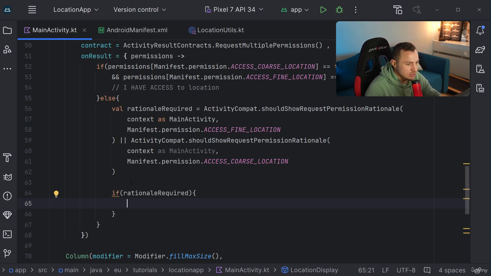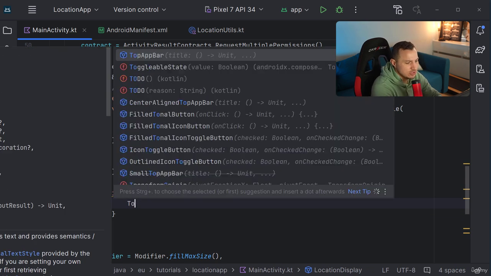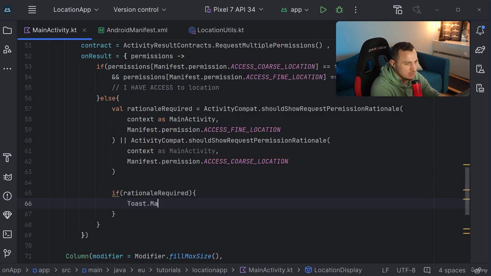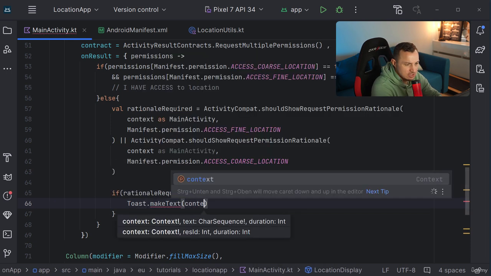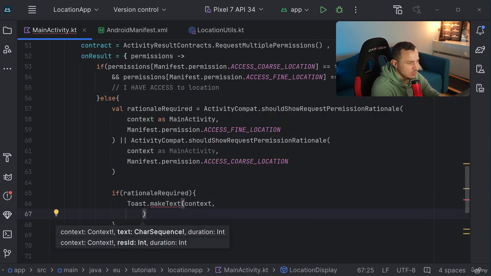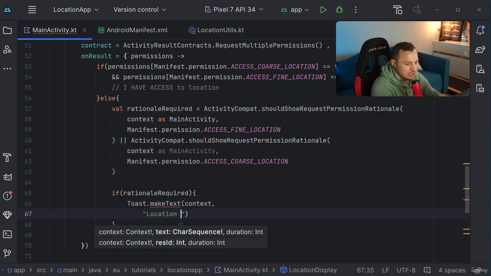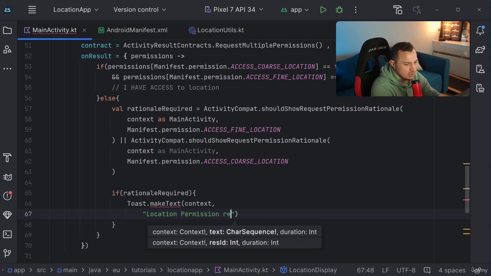Okay, so what I'm going to do is I'm just going to use a toast here, Toast.makeText, and it will need a context. I'm going to pass the context as well as the text that I want to display: location permission is required for this feature.